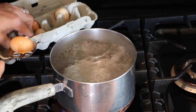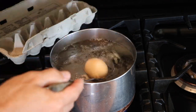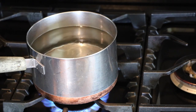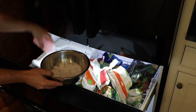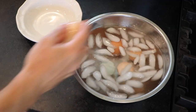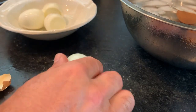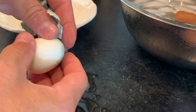One is temperature shock. You want to bring the water to a complete boil and then add the eggs — you don't want to put the eggs in before the water is at full boil. The other thing is you want to use acid. That's right, really caustic acid called vinegar. Just add a little bit to the boiling water; that helps break down the bond between the outer shell and the membrane. After boiling them, put the eggs directly into an ice bath — so you've temperature shocked them twice. After just a minute or two they'll be ready to peel. Even with the freshest eggs, 95% of them peel as easy as they possibly could. So give this hack a try — I bet you'll do it this way from now on.